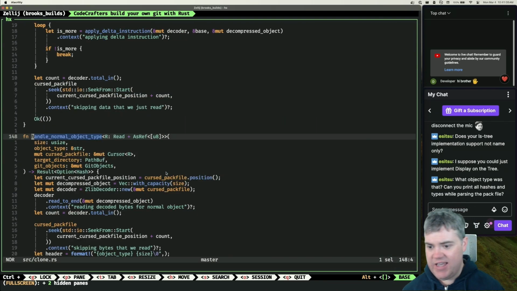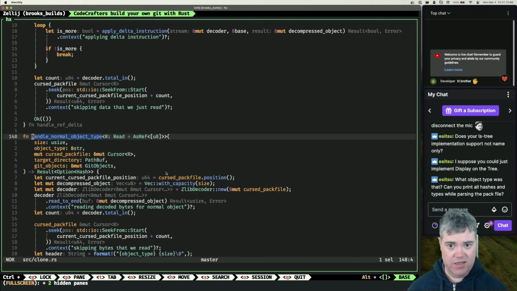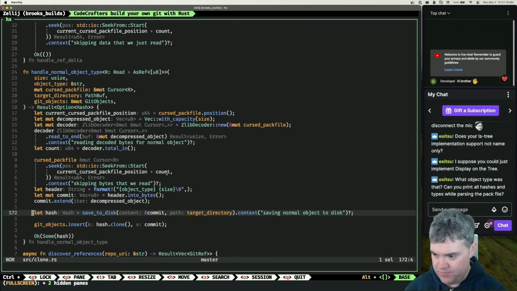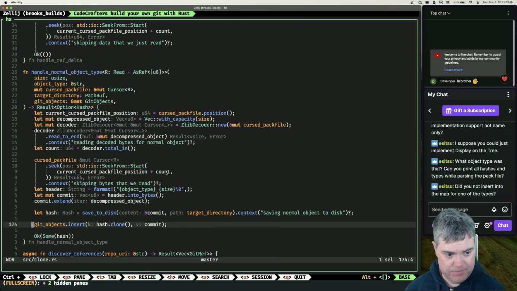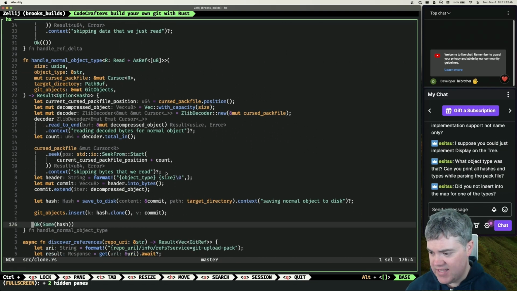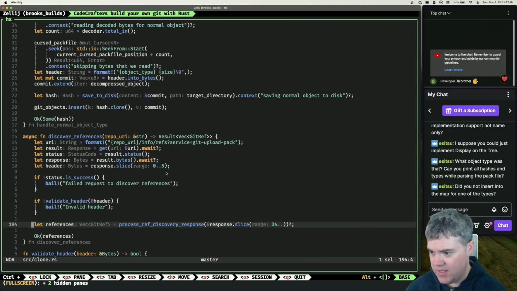So in like handle normal object, which would be a blob, we're inserting that into here. Possibly. So here, that get objects insert.